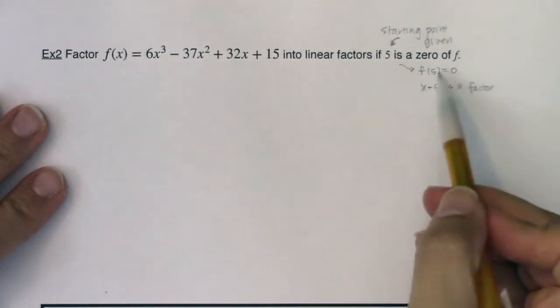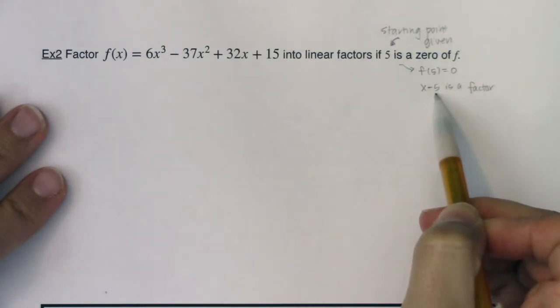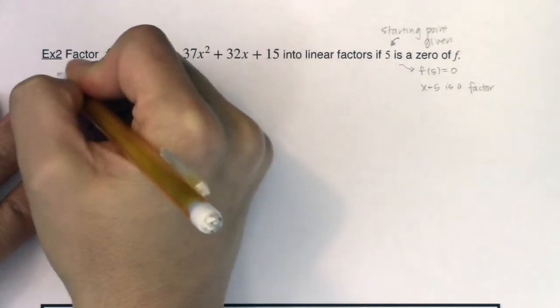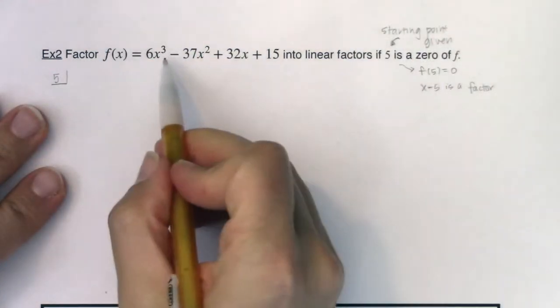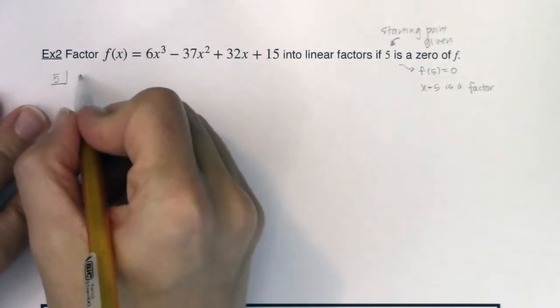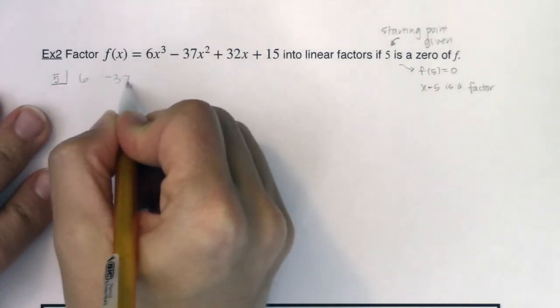So we've talked about how synthetic division can give you function values, it can talk about factors, but there's even more to it. So let's unpack that. If I was going to use synthetic division, I would put the 5 in here and I take a look at my powers on x. They're descending and I'm not skipping over anything. So I don't need any placeholders.